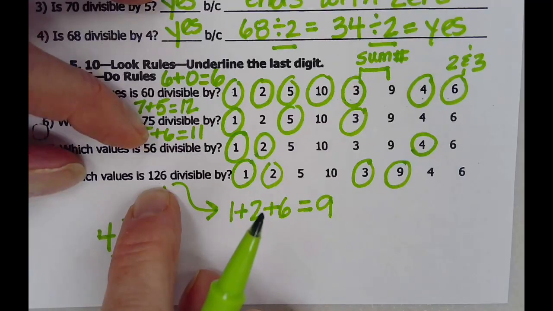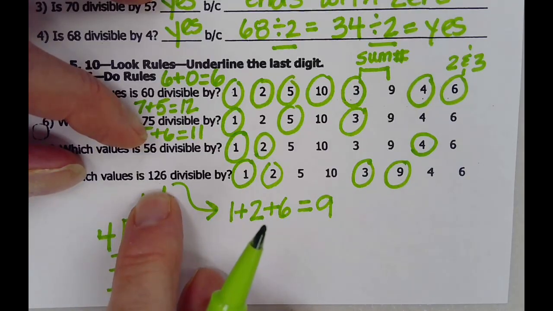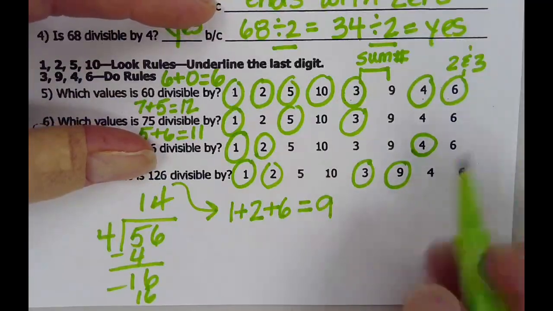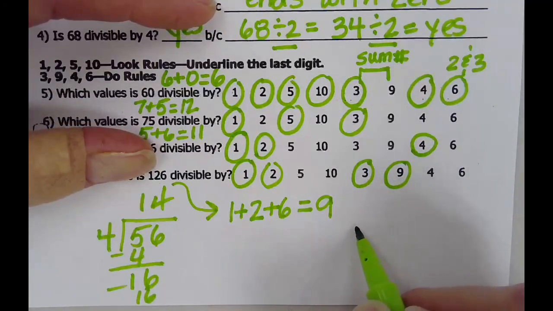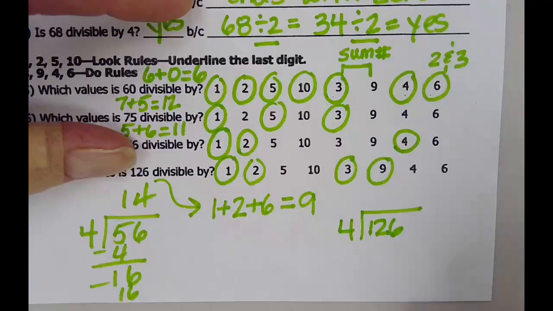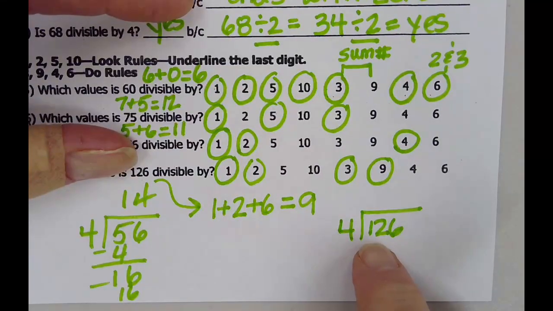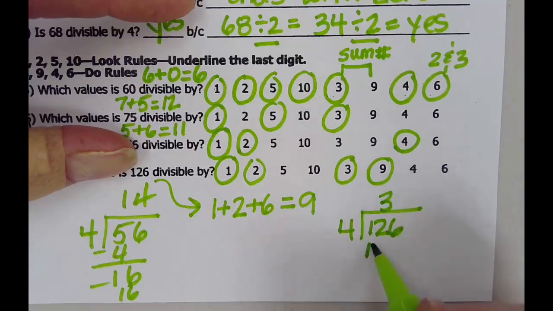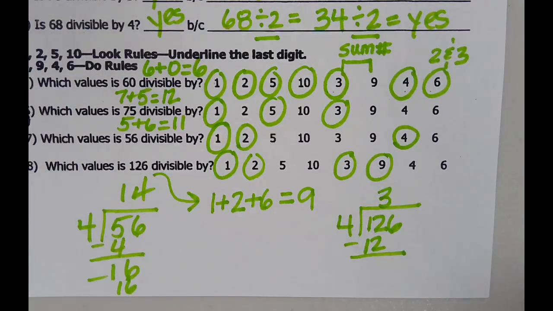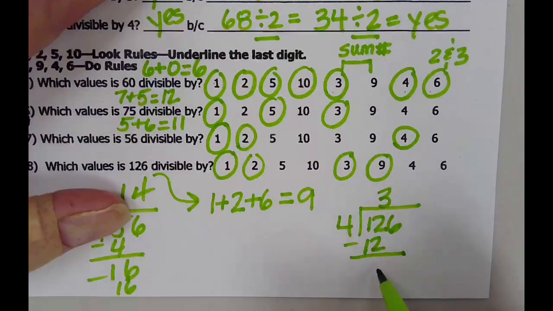What's half of 126? Okay, so if you can't figure that out with mental math, which it seems to be difficult for many, you can divide by 4. Does 4 go into it evenly? Does 4 go into 12? How many times? 3. Got a lot of people not writing this down. Not sure why. If I'm writing, you're writing. These are your notes. So I get a 0.